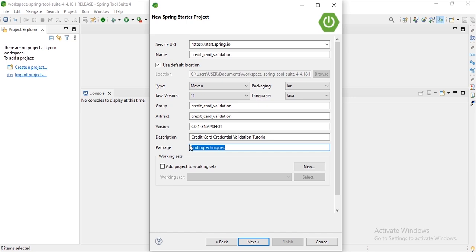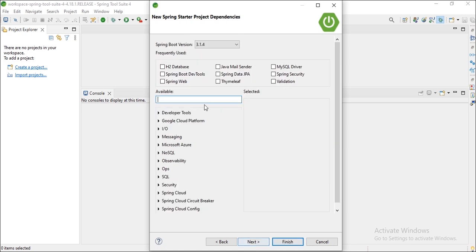If you want, you can change it to what you want. So this is what we have. Name credit card validation. Type, we will use Maven in this tutorial, Java version 11, and then this is the group and artifact. So let's click next and add the dependencies for this project.